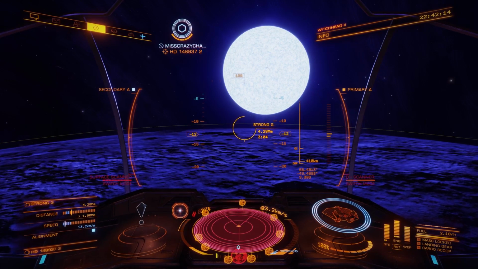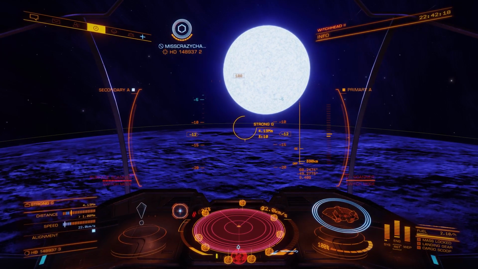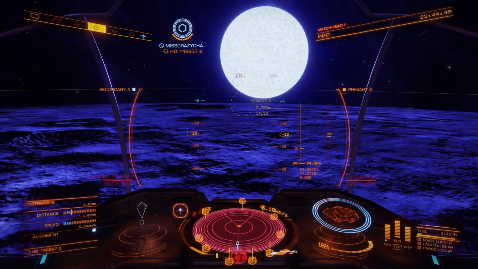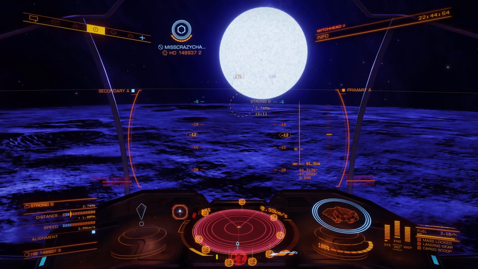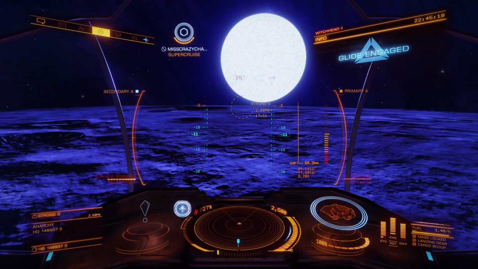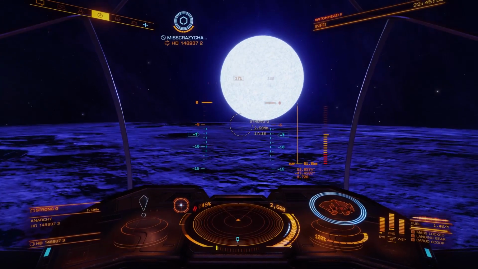My throttle's in the blue. I'm going about 25 kilometers a second and dropping: 25, 23, 22. It looks like you're right behind me. Your sideways thrusters on your ASP scout aren't as strong, so you might plummet straight down. So try to keep flat like you're landing a plane. I'm crossing the exclusion zone, dropping from orbital cruise. My glide is engaged. I'm not going to throttle up. I am in fact going to throttle down. I'm going to nose up a bit.